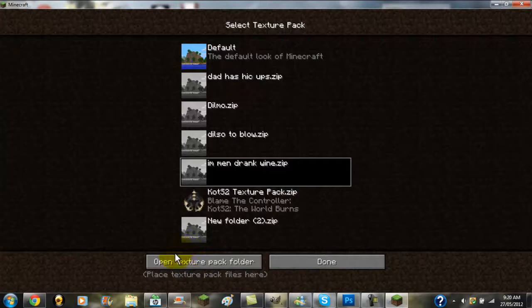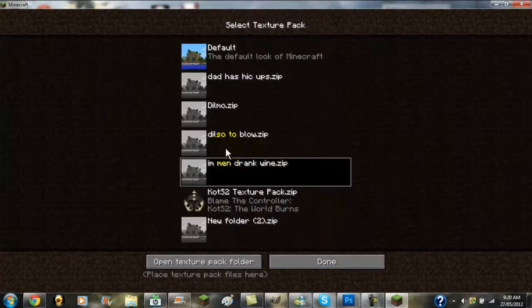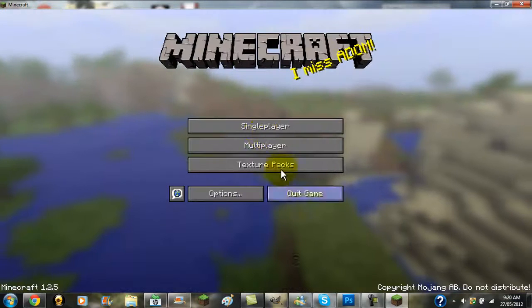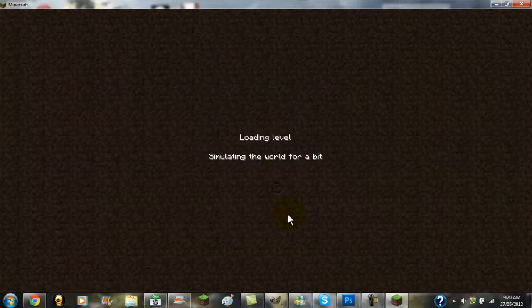But if that was too confusing, you just go open TexturePacks. You go to where you saved Dad has hiccups, or whatever you called it, and then you drag it into there. But anyway, so you click it, go done, go here, go into, there's a pause button.